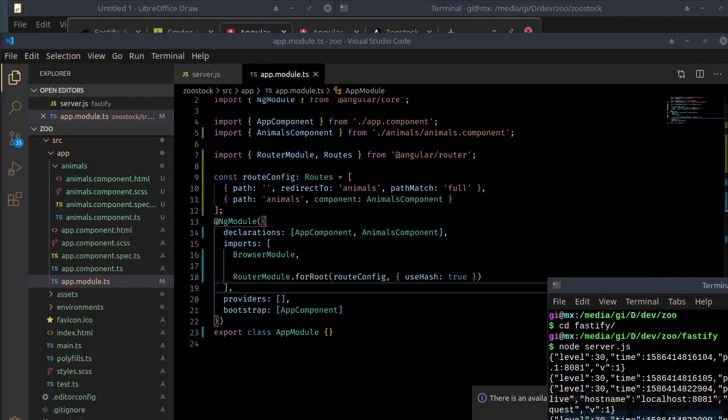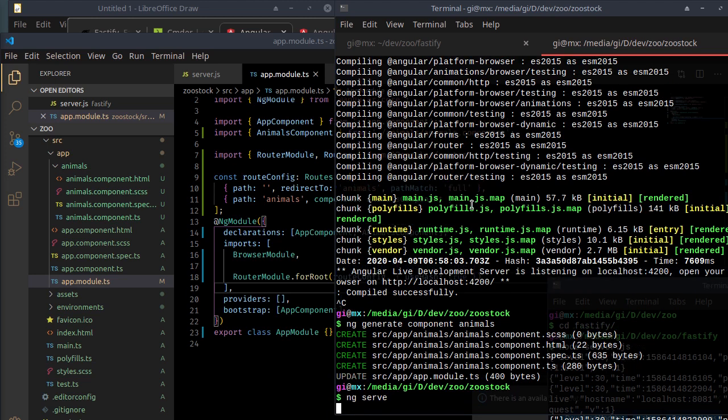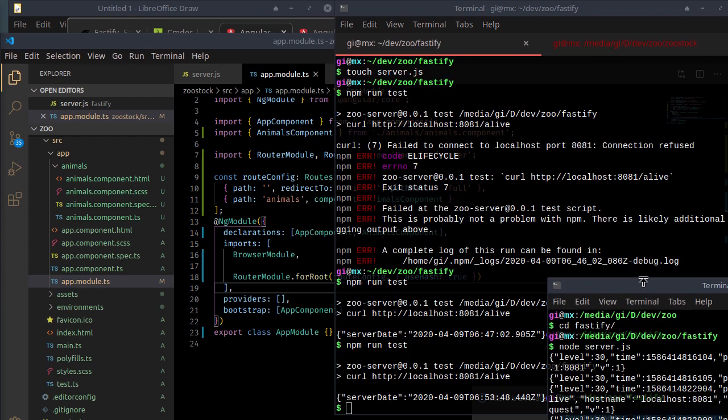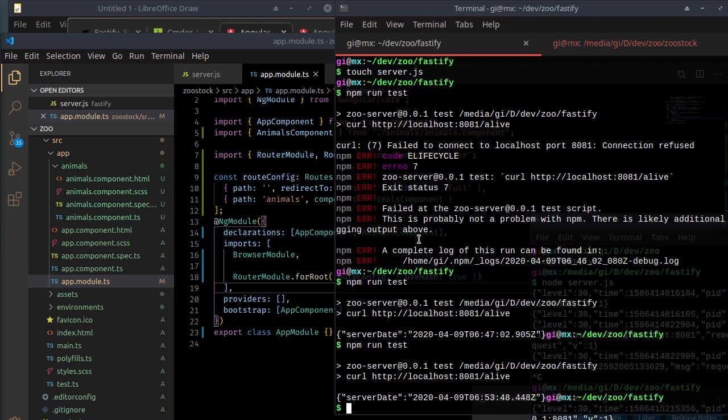So let's go back to, so this is our Angular app. I'm going to do ng serve. So I have my Fastify server running, but we haven't built any connectivity yet.